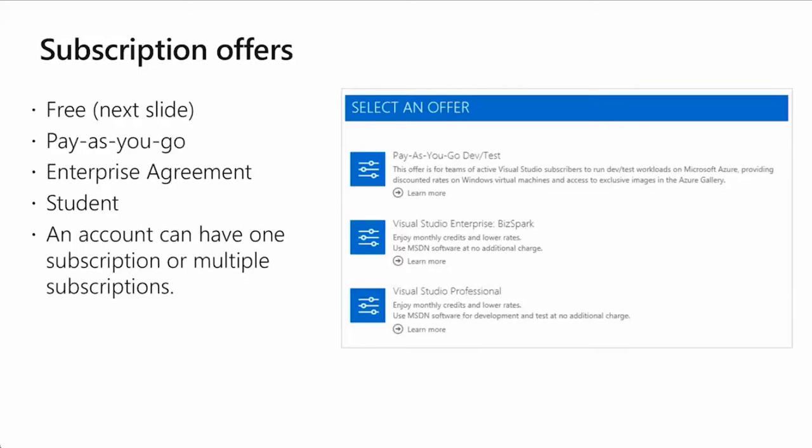But we also have an enterprise agreement. Some of my enterprise customers that may be listening right now, you'll probably have an EA for your organization. What that is, you've signed up to commit to spend so much in Azure over a 3-year period of time, and based on that commitment level, you get a discount. So your prices are less inside of it. We have a student subscription. These different types of subscription offerings dictate price, but inside of an organization, you can have multiple ways that you acquire Azure for your organization. Now, most businesses will be in an enterprise agreement. Why? It's a great way that we can catalog, get a discount, and work with the environment.